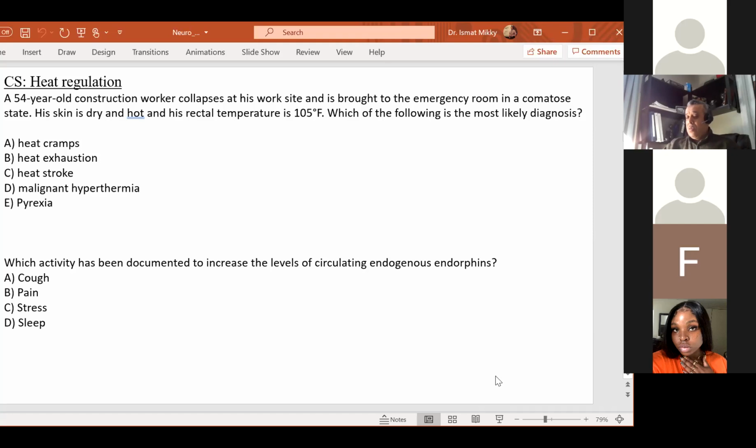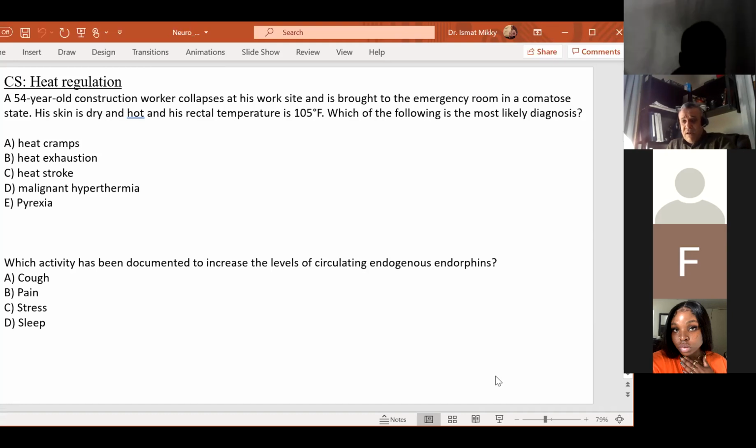Heat exhaustion. All right, so let's take a look at the answers. I'm sorry, heat stroke. Okay, good. Heat stroke. Why? Because he already collapsed. Yeah. So heat stroke, right? It's a life-threatening condition resulting from a failure of the heat regulation. So it is marked by high body core temperature and the failure of sweating.